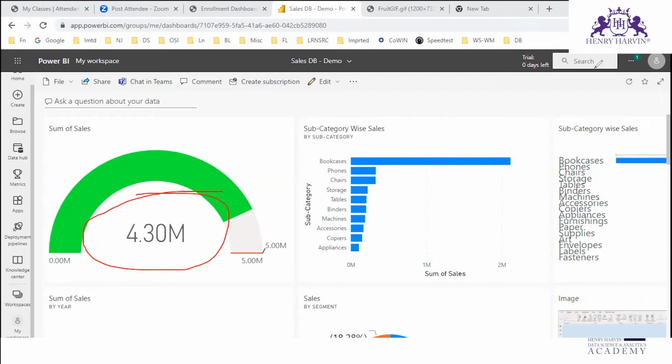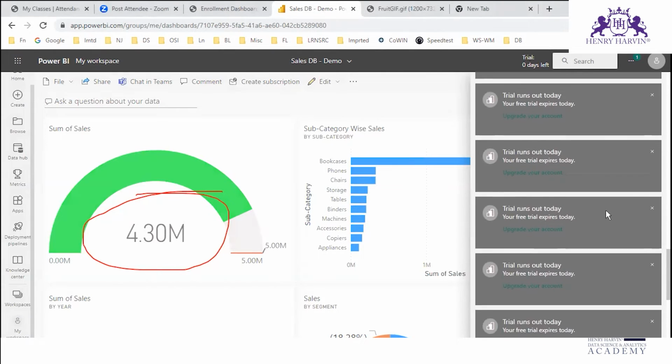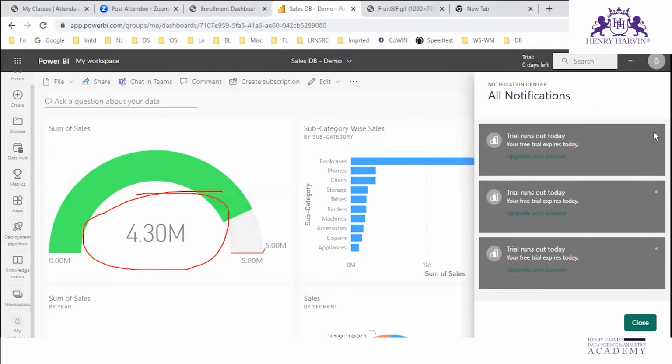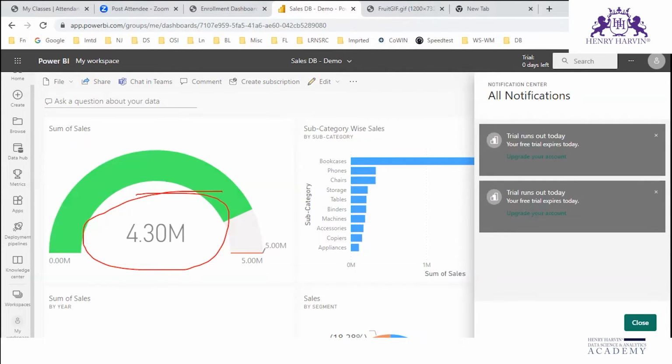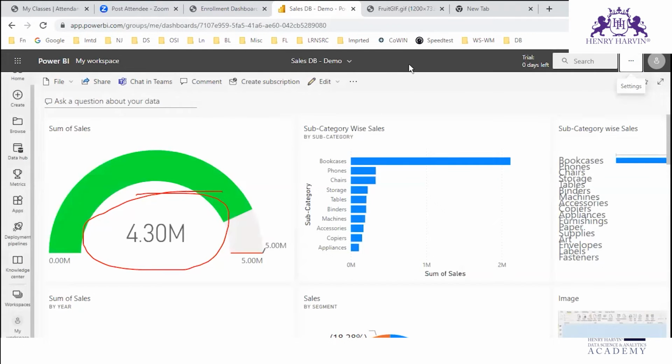And also, I think alert has come since we have set the alert for 3 million. Okay, the sales got increased everywhere. You can see here. Okay, or 2 million now.